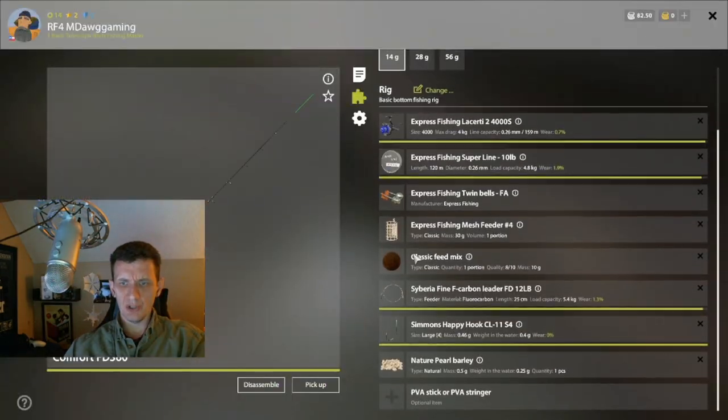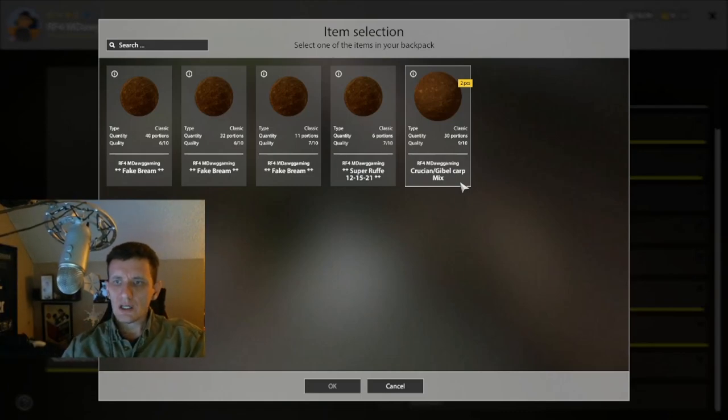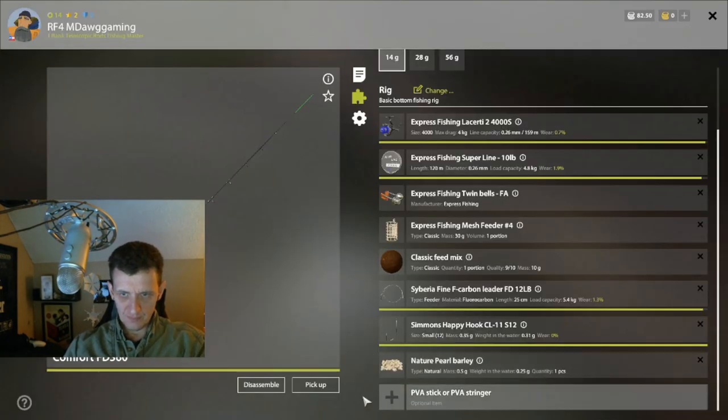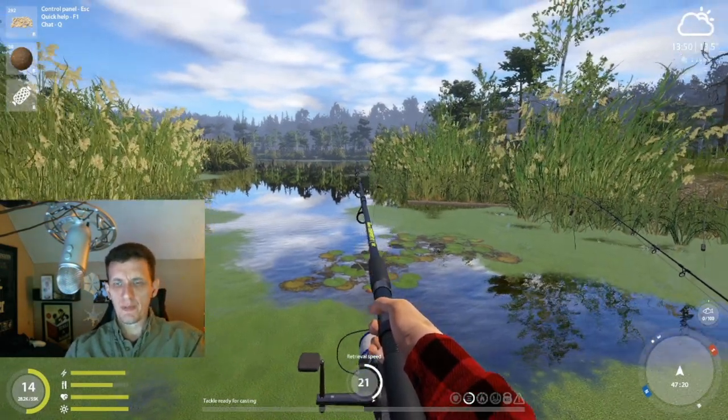Yeah, we'll do pearl barley on one, but the question is, what kind of ground bait? Let's just go through some of our crucian gibble ground bait. I think 4 is a little big, right? We'll go 12 pearl barley, and I don't think I want to use a clip.